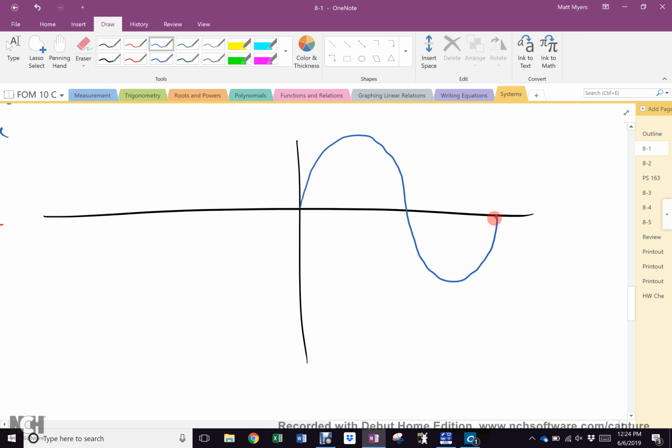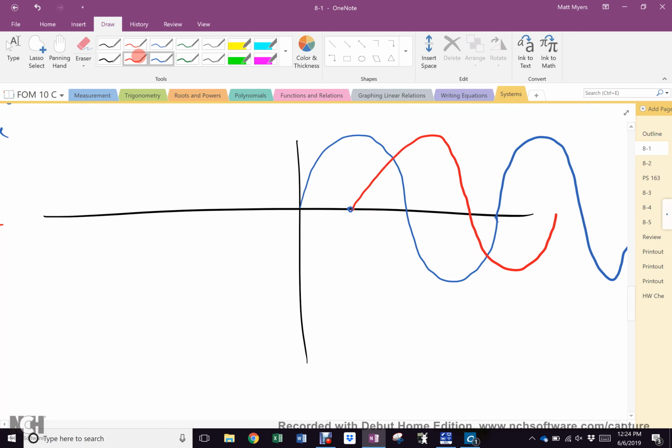Okay, that's called a sine curve. It has to do with trig. Now, if I had another sine curve that started out here, how many answers? What if I told you this went on forever? Infinite. But they would only show up in those two spots. Is everybody good? Sweet. Okay.